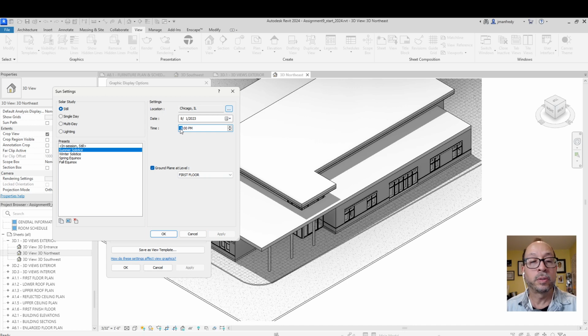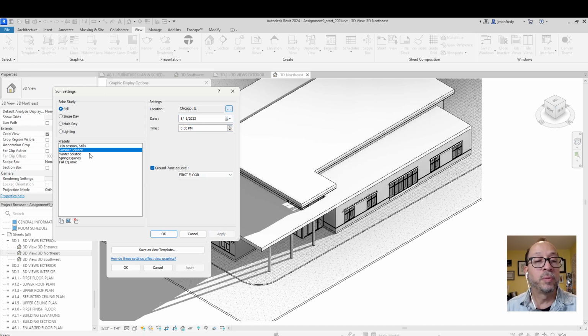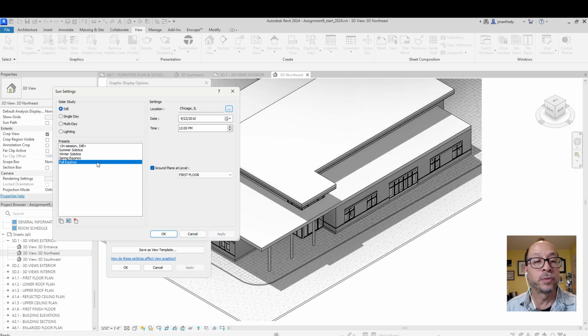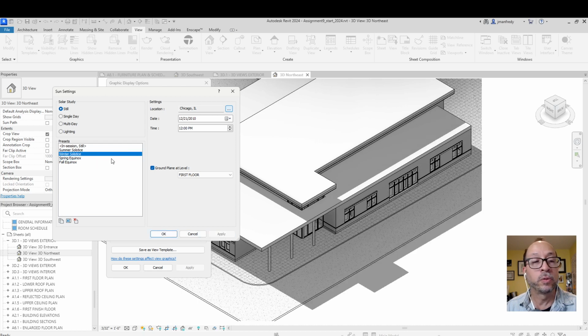So you can use this if you like. But I'm changing the summer solstice. What you really want to do is duplicate one of these and make it your own. Because right now, this is the fall solstice, the spring solstice, the equinox, the winter solstice. The summer one I just changed. I put it in Chicago. But you get the idea.